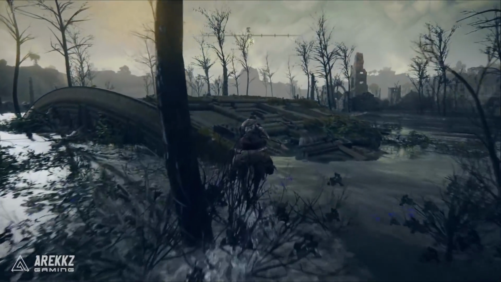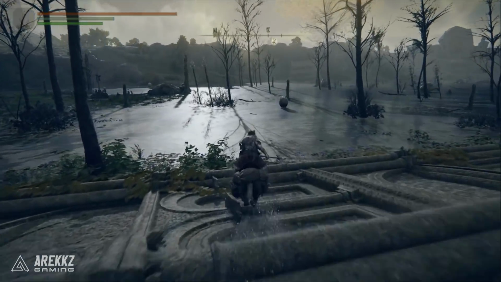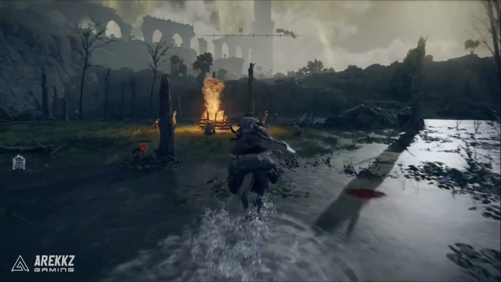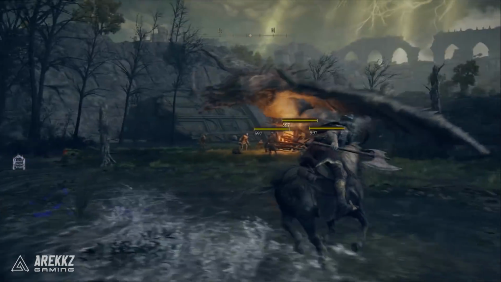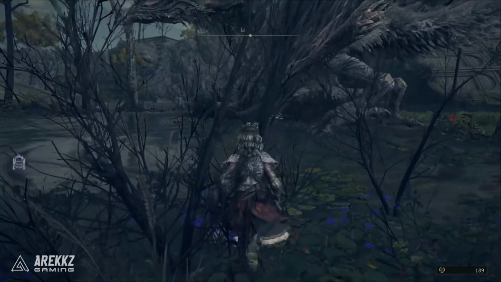Of course, if you guys have seen the trailers, you will know there is the big dragon that just flies in and sets up home in the swamp. So if you don't want to fight him, you can run away the first time. He is pretty strong. But if you want to chip away at his ankles and tackle him, then you can take him down.